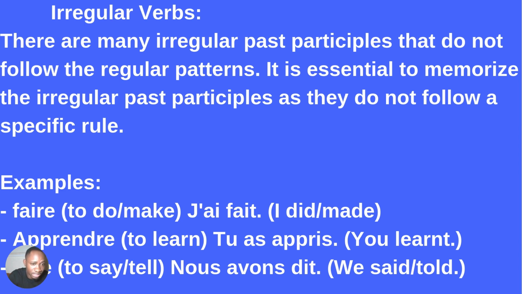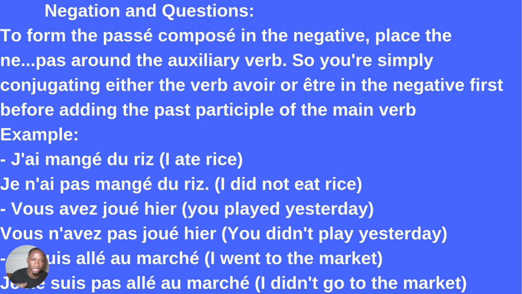Apprendre is also not a regular re verb. It's an irregular verb, it just pretends to be re. Apprendre, which means to learn. J'ai appris. Tu as appris. For example, j'ai appris le français à speak French fast. J'ai appris. Tu as appris. You learned. Dire, also a very important verb, but it's not regular. It's to say or to tell. So, j'ai dit, I said. Tu as dit, you said. Nous avons dit, we said. Okay, this is a long recording because it's very important.